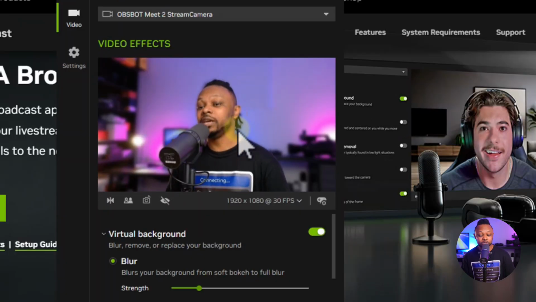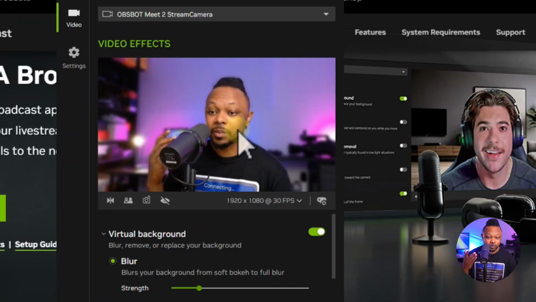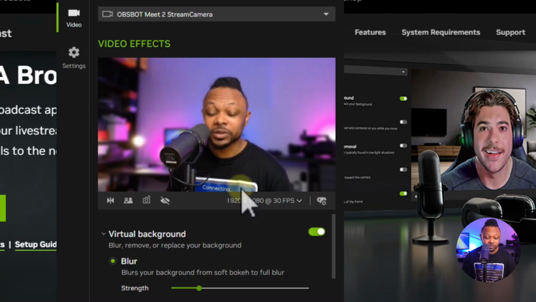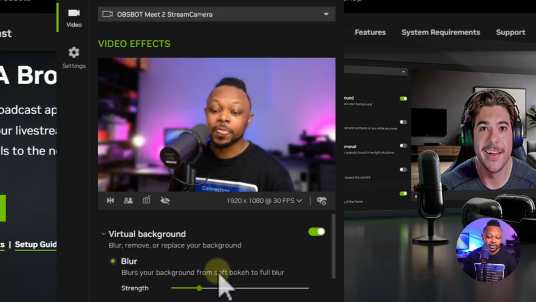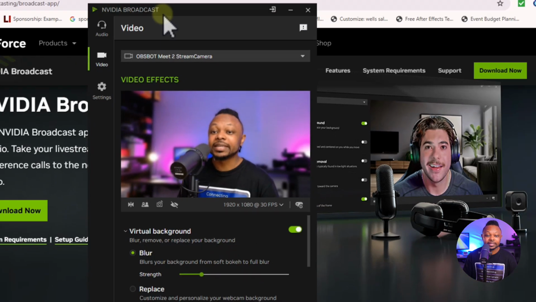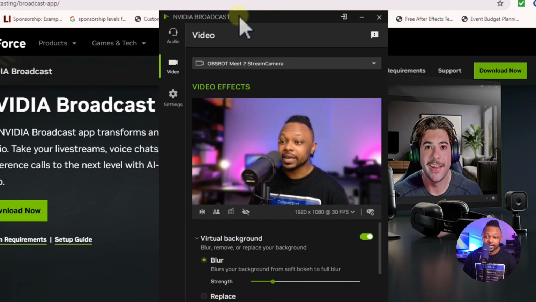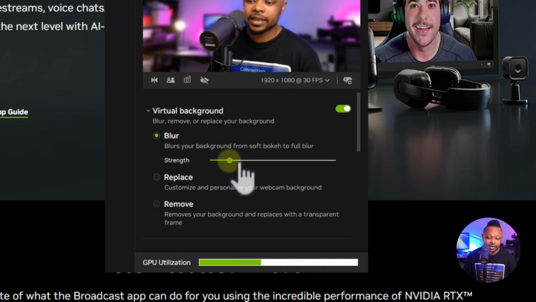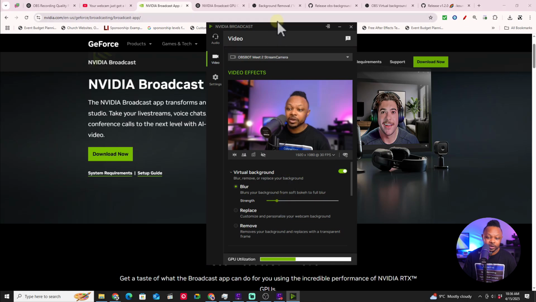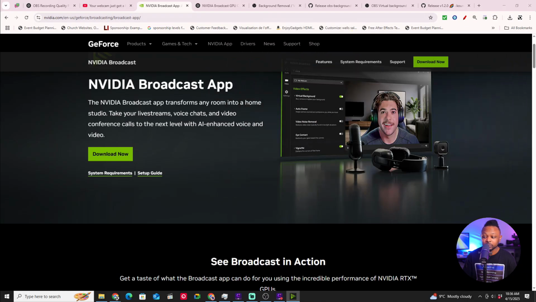As you can see, it's looking good, no problem. My microphone is still showing, which is really good. That's why I love this tool. It's the closest you can get to perfection. So once you have the results that you want, the next step is we need to take this into OBS, because right now it's not in OBS, so you cannot use it to live stream and things like that. Again, I feel like maybe I want to decrease it a little bit, because you don't want to do too much. When you do too much, it looks amateur.